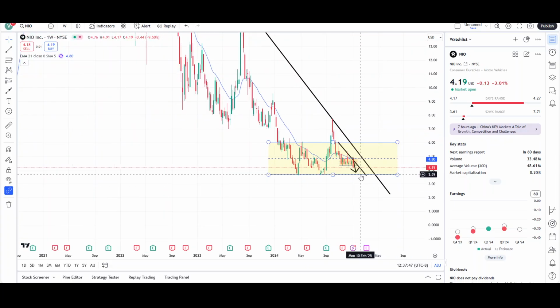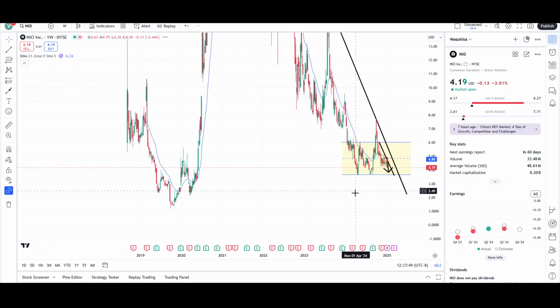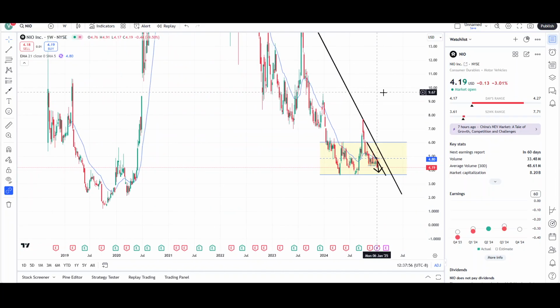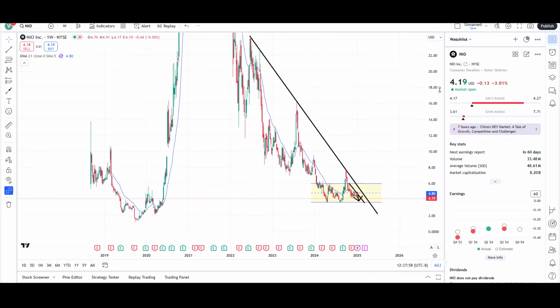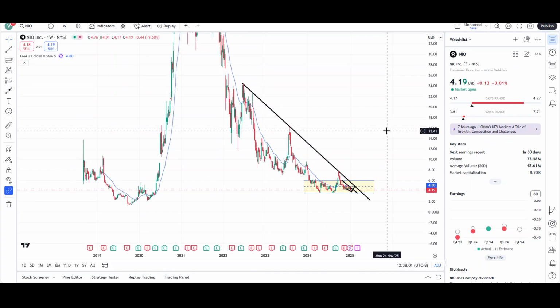I'm expecting price to come back down to the sub fours, mid threes, and maybe even the prior all-time low right over here in October of 2019 at sub $2. So we'll see what happens for NEO. It's just still not done trending down. It doesn't look likely to reverse anytime.